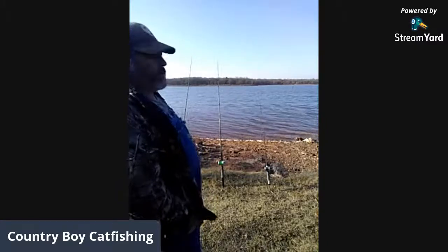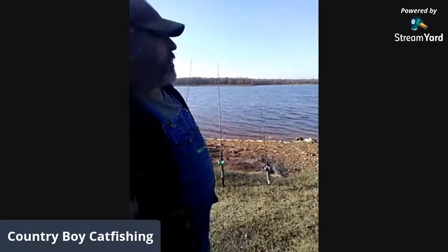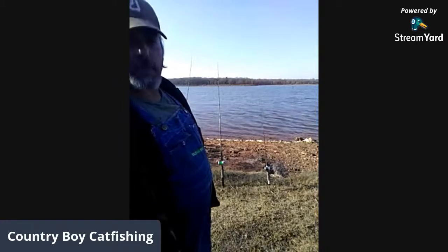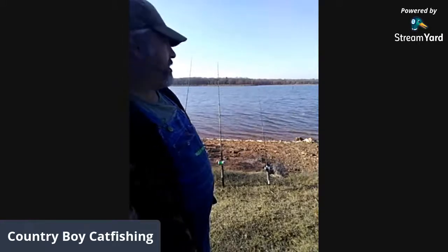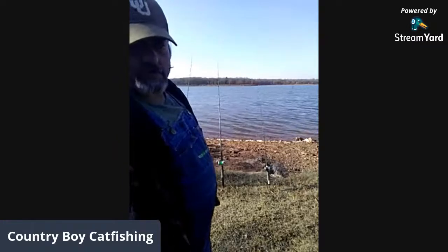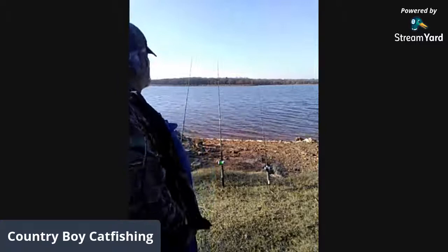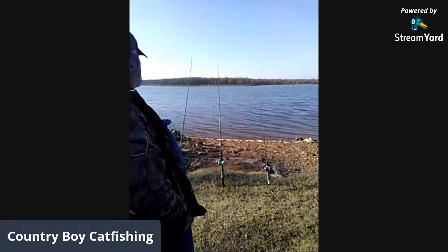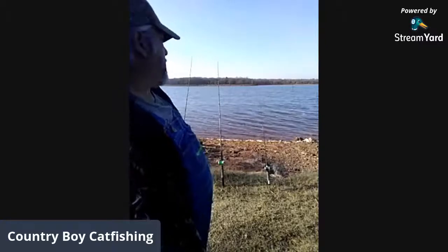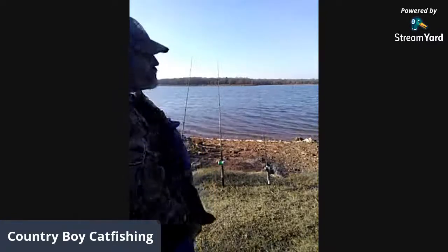Like I say, we're out here in Duncan, Oklahoma, close to my home, 15 minutes from the house. Had a couple hours to fish, so I got some fresh bait and came out here and decided to try it and see what happens. Went and got me some fresh shad, so we got fresh cut shad on all the rods. We are in shallow water.